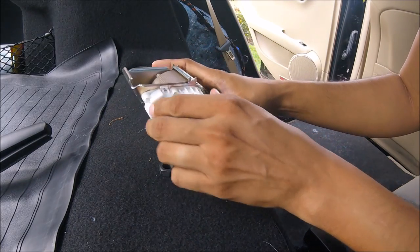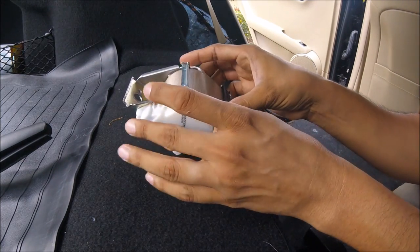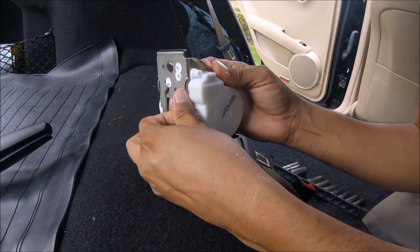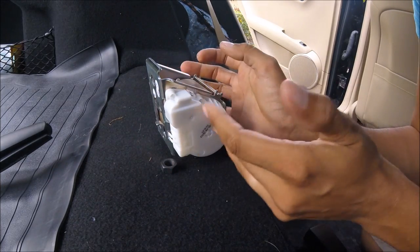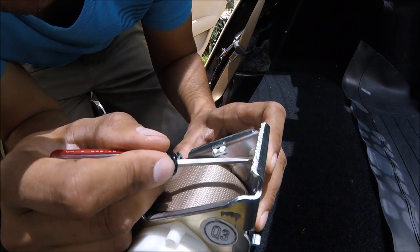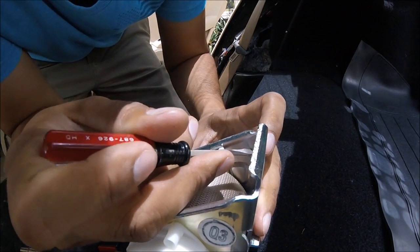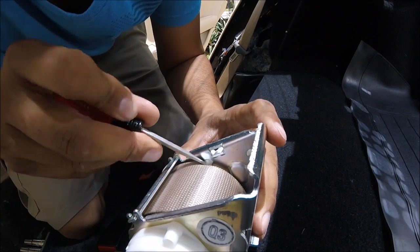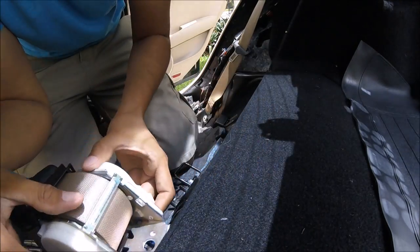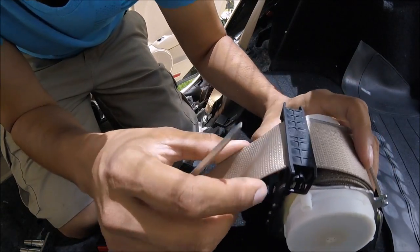Now that I have this off, it looks like it's just held on by one, two — looks like there's a third — three plastic clips that are holding it in place. I'm going to go ahead and pop these plastic clips off and take a look underneath and see what is causing this rattle noise effect. Open up the plastic casing. It's held on by these push screws right here that you need to actually stick something in and give it a little push. Loosen one, and then go to the second one, give it a little push. See, there's two that are loosened. It's hard to fight a seatbelt when gravity is going against it.